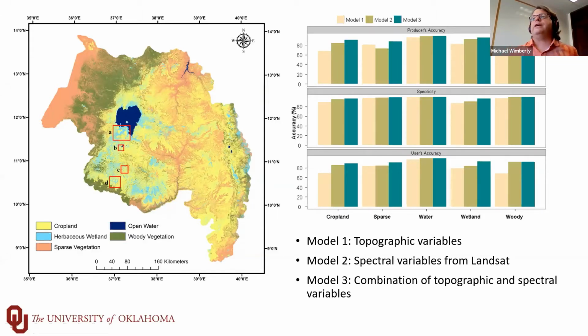And again, that makes sense because that topographic data gives us a little bit more information about where wetlands are likely to occur. So if you see something in the satellite spectral data and it looks like a wetland, it's really likely to be a wetland if it's on flat terrain. If it's on a steep slope, it's probably not a wetland. So having that additional information helps us.